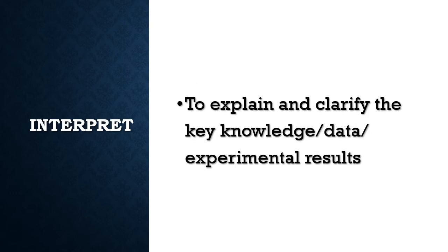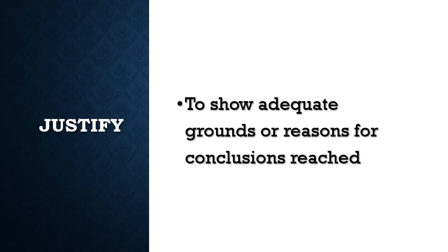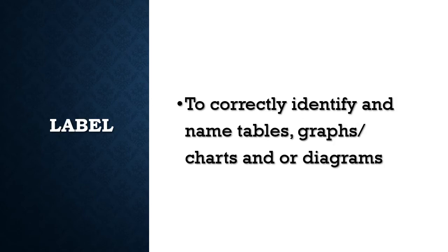Interpret comes up occasionally, to explain, so define, go into detail about its occurrence, and clarify the key knowledge, data, experimental results. So you'd explain what the concept is about and then go into detail about the results that back up that particular concept. Justify, you need to state why they would have come to that conclusion and give reasons or research that backs it up.